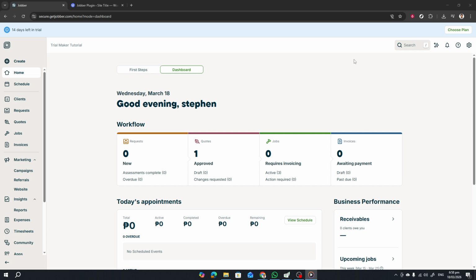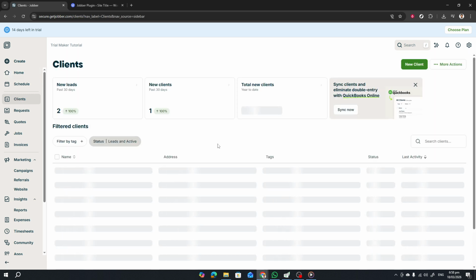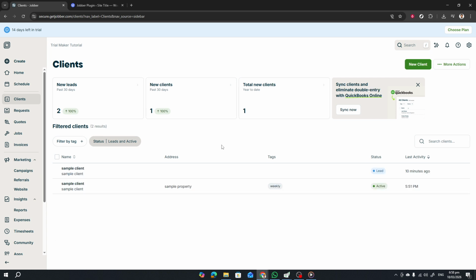Next, click on Clients. You'll find this from the main navigation on the left side of the screen. This takes you to your full client list. If you manage a large database, use the search bar to quickly locate the right account. Typing even a few letters of the client's name should narrow things down. If you see duplicates, choose the profile that shows the most recent activity to avoid opening the wrong record.